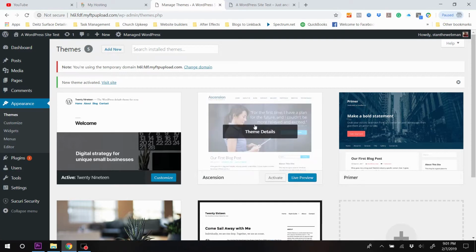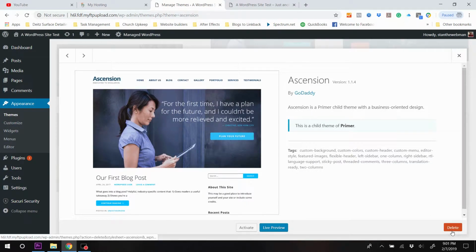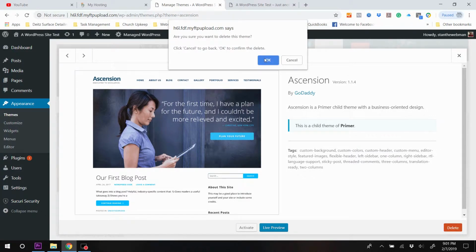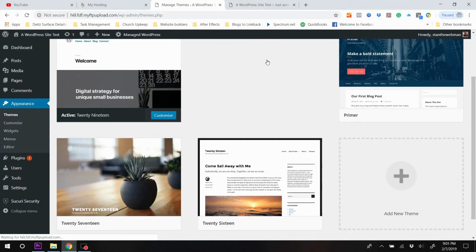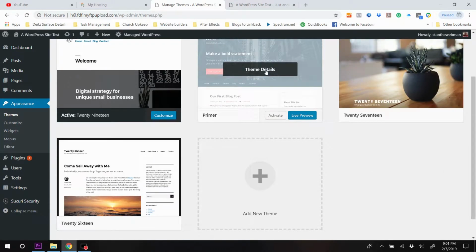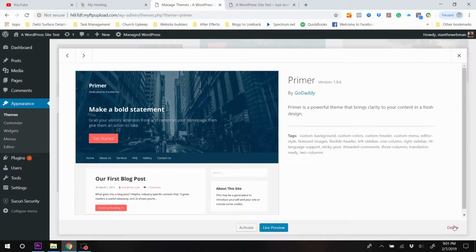To delete, you have to hover over the theme, click Theme Details, come down to the right corner and delete, and hit OK. We're going to do the same thing with this theme. Right corner, hit OK, delete.